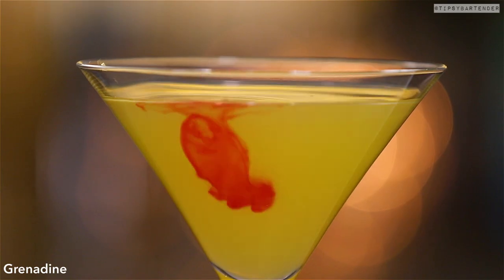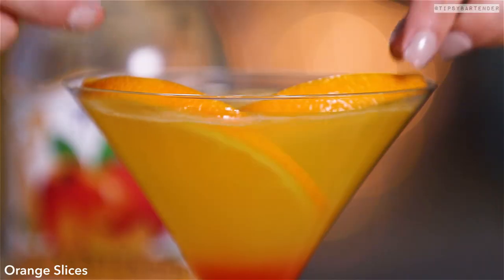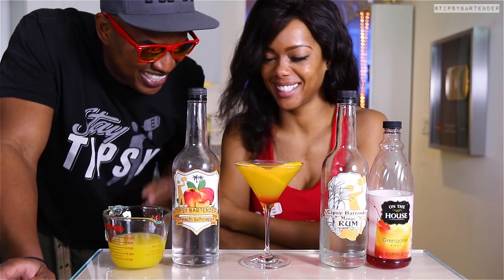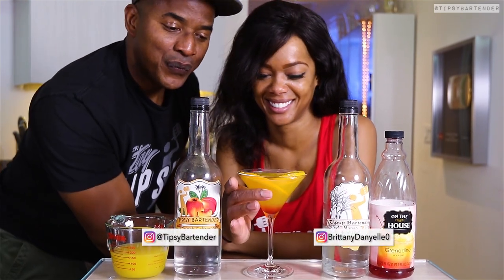This is a mangrove with a splash of granite to create a little sunset. Beautiful, look at that. And then we slide in these orange slices — try to get them thin. Those right there are a little too thick to create that nice effect. It looks super classy, seriously, super tropical.